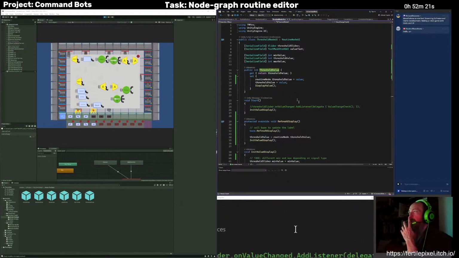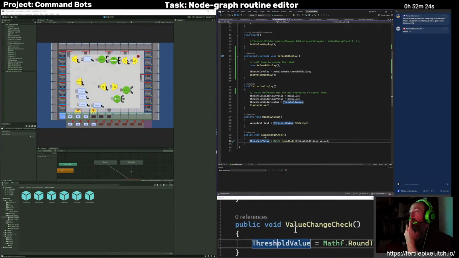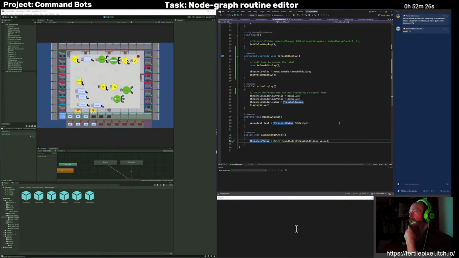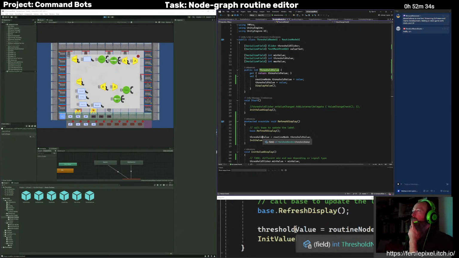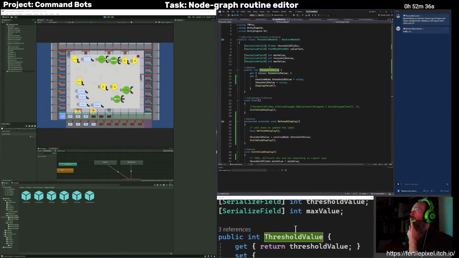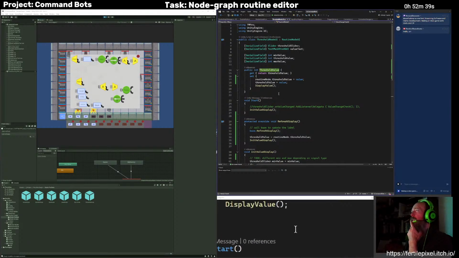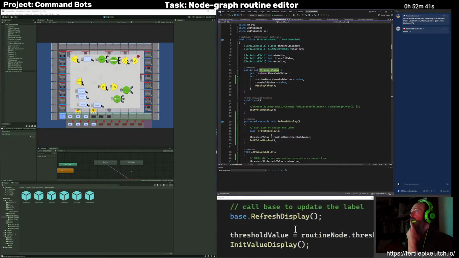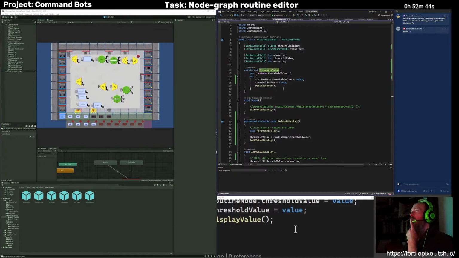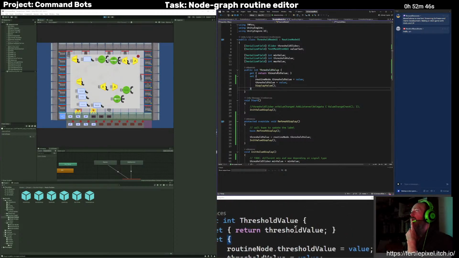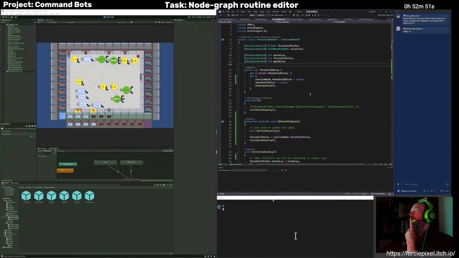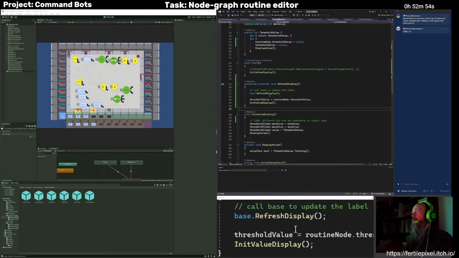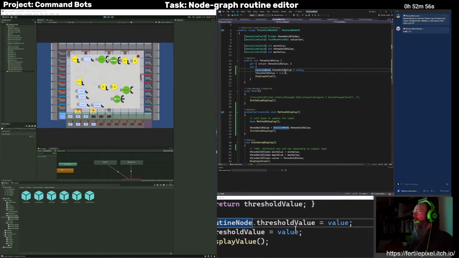But yeah, actually we're not really setting that value on value change check, so that's fine. Otherwise, we're just setting the internal representation. So I think that's okay.